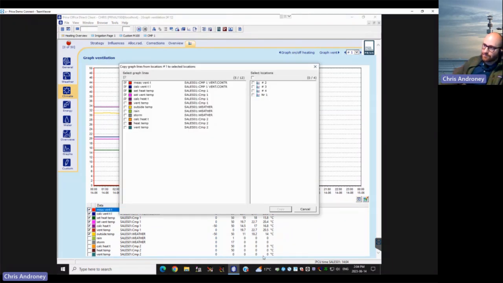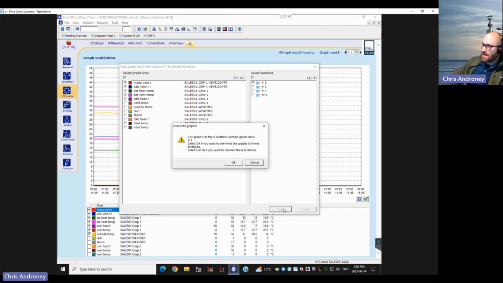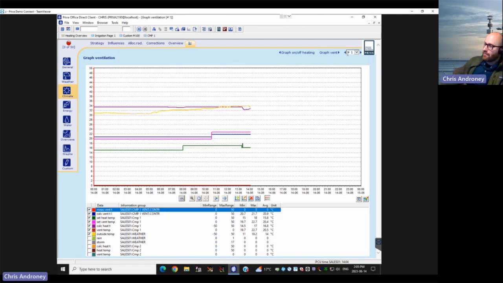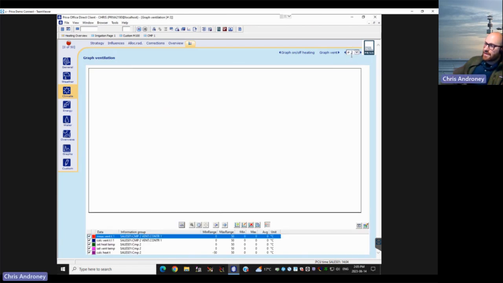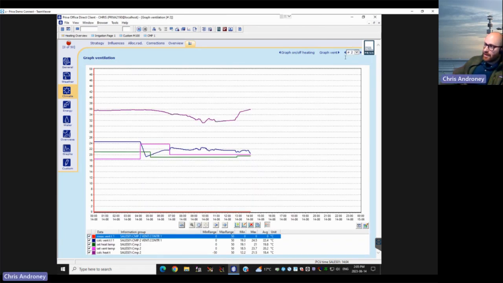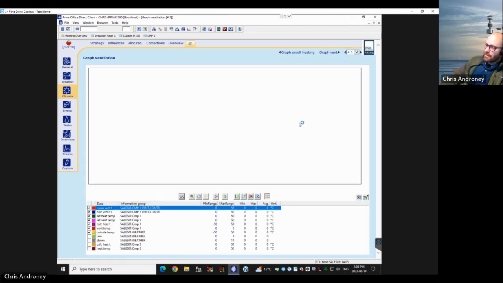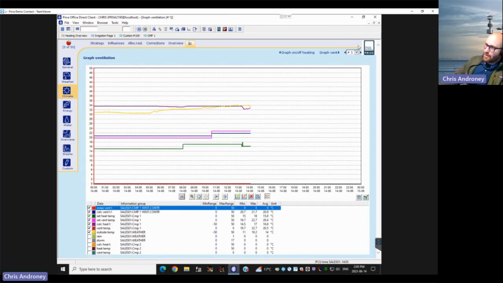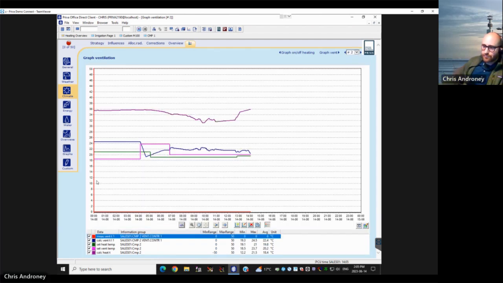So if I click on that, it's going to ask me what information I want to copy. Say I wanted to copy it to compartment 2, and I want to make the exact same graph with the exact same colors, the exact same min max. I can say copy, click OK. And then it's going to make one under number 2, but it's going to take those information points and steal the information points from compartment 2. So now I have an identical graph using compartment 1, compartment 2.